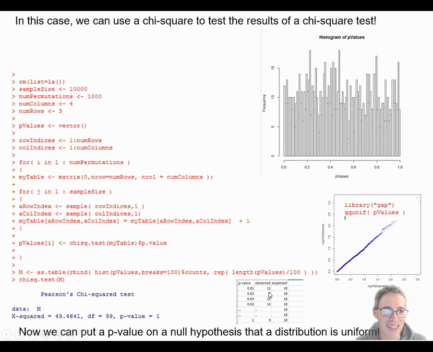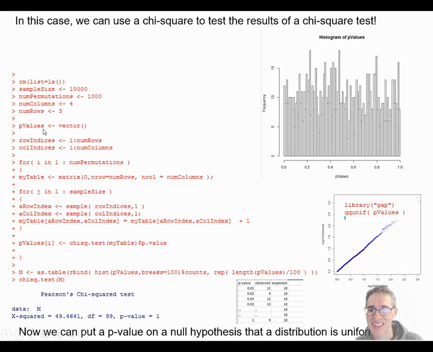Let's say that this is the number of p-values that we observed in this particular bin. This is made up data, so it doesn't match up exactly here. But let's say that the number of observed p-values in the first bin was 11, and the second bin was 9, and then the third bin was 12, and so on and so forth, down to the very last bin, the 100th bin, corresponding to a p-value of 1. And let's say that's 9. That's what we observed. That's what we expect. This is a chi-square test. We can say, is observed minus expected squared divided by expected significantly different than you'd expect from chance?